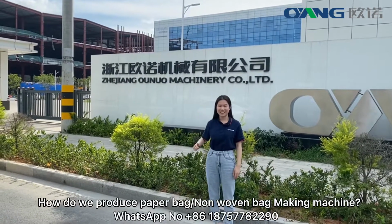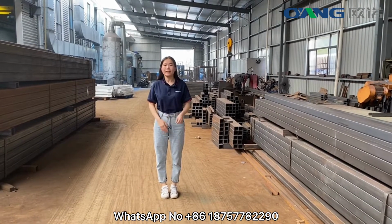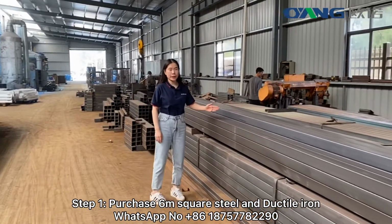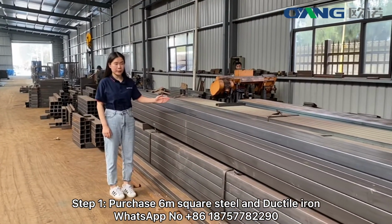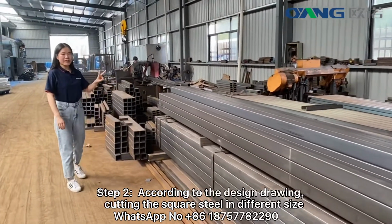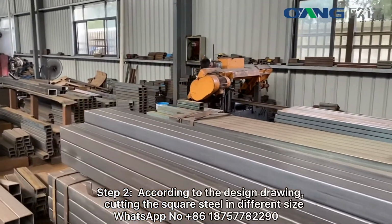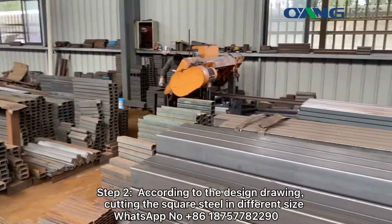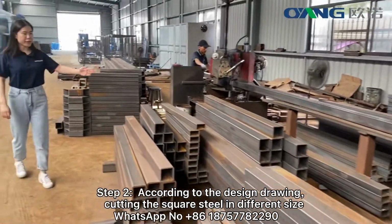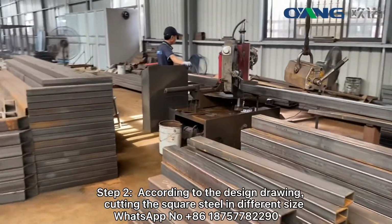Then let's go. First, let's see how we make the machine frame. Step one, we purchase 6 meter square steel and ductile iron. Step two, according to the design, we cut the square steel from the machine. Then we make the different size square steel. This machine is cutting.